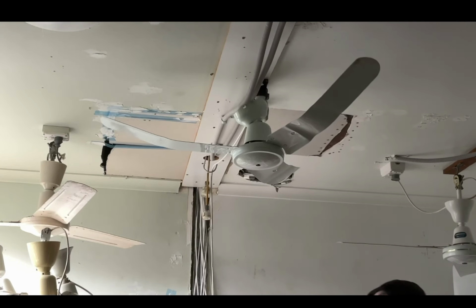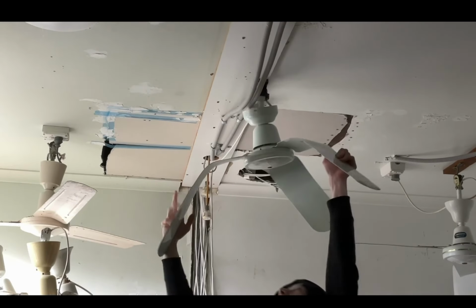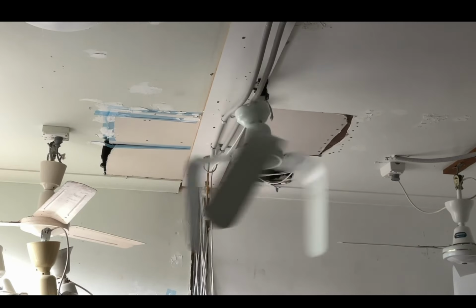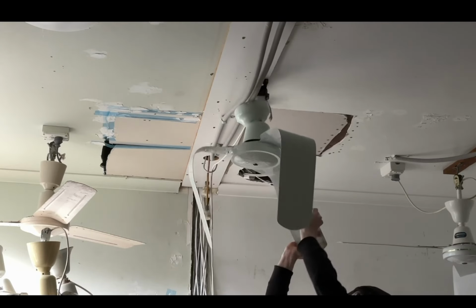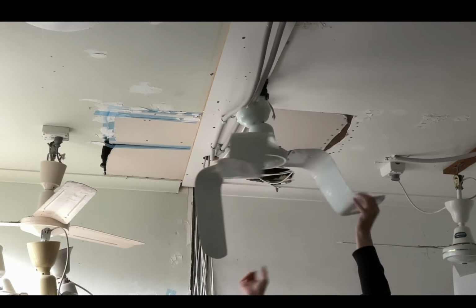I mean, come on, these plates are just so cheap and flimsy that you can just bend them. Who would want this trash in their house? Who would want this absolute rotten rubbish? Now it's wobbling. Come on, that's enough. Bend the tip of the blades up. Extra airflow.